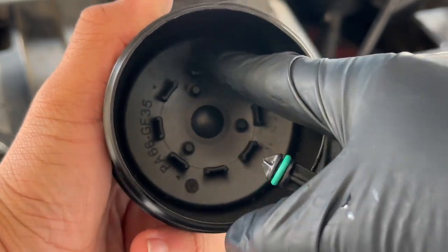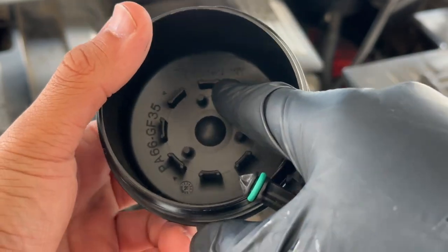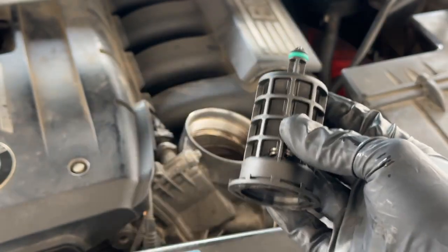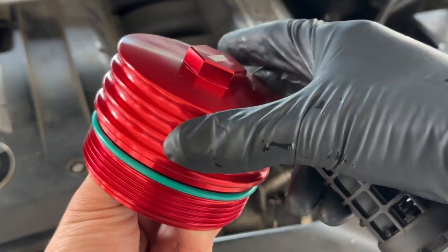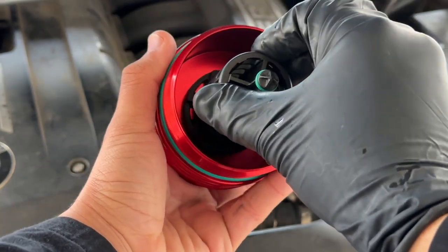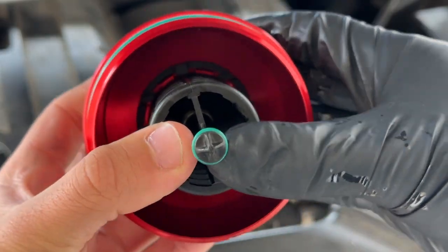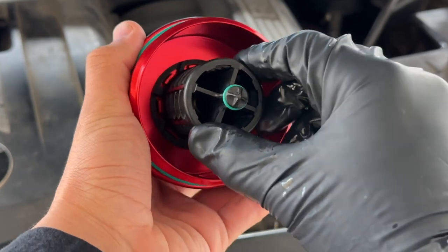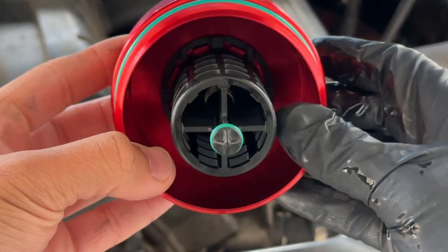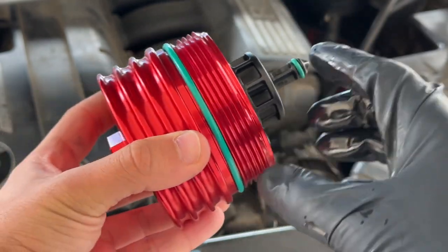You're going to get a flathead, push the clips inwards to free up the cap. With everything transferred over and our o-ring ready, go ahead and pop this into the new metal cap. It's super simple — grab it in any position, line it up, and push it into place. It requires some force but just like that, you can see it snapped right into place. Line it up — the fitment should be the same, it's fully symmetrical — and it is sturdy and on there.